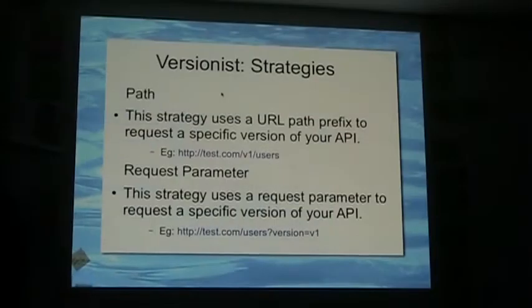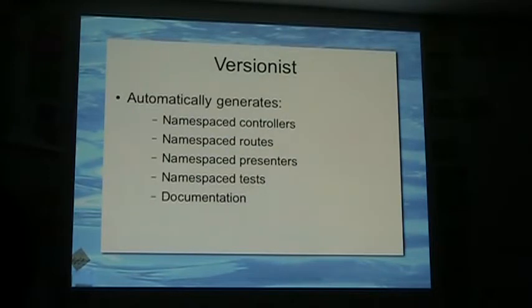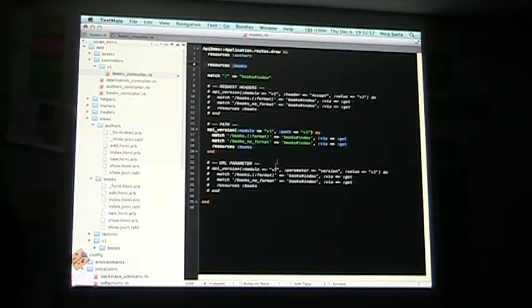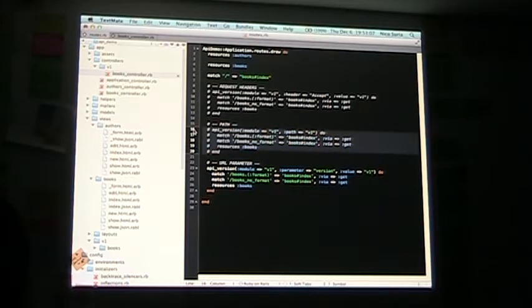Okay. Request parameter. In this, you use request. I think this is the ugliest, but Versionist supports it. You just hook the version you want to use under a URL parameter. And you basically just change path to parameter and value. The same. I comment this again. It's basically very easy to switch between them.